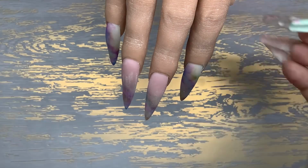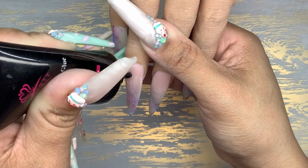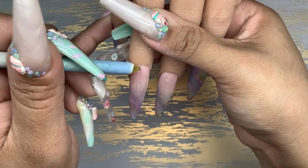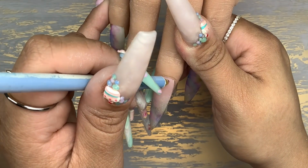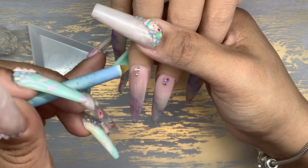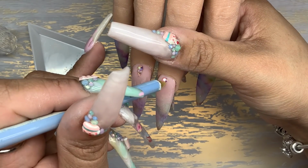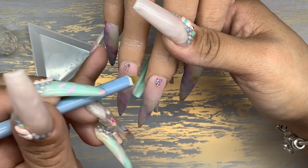After that, I did go ahead and remove the dust off of these nails. Now I'm going to go ahead and use Makart's Rhinestone Thick Glue, and I'm just going to add a small amount to the ring finger as well as the middle nail. And I'm just going to add 2 AB crystals on each one, a small one and a big one. And then I do go in with some silver caviar beads. And after placing them, I do cure it for 30 seconds.